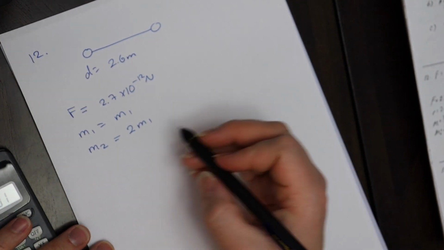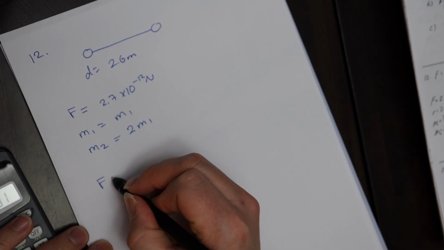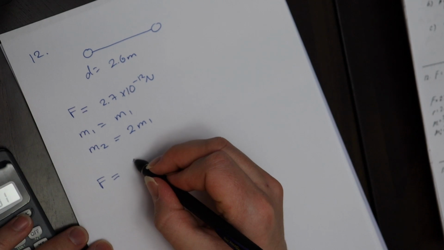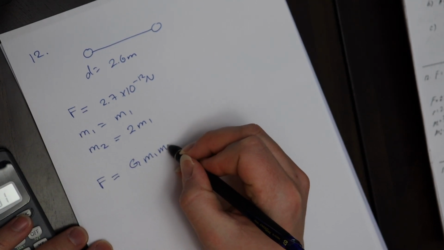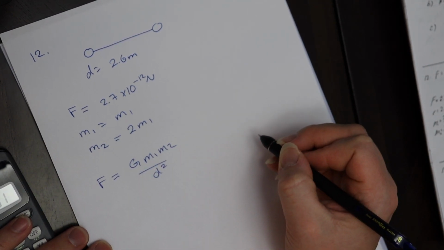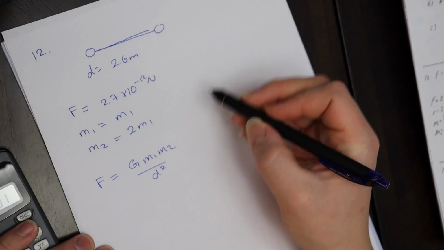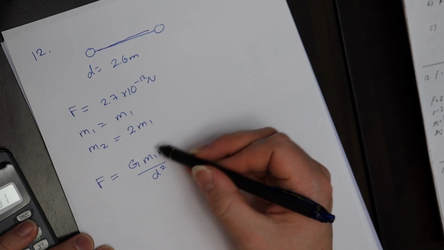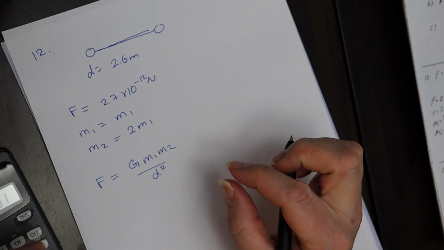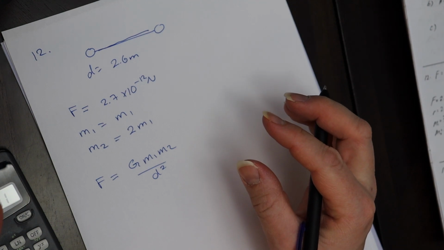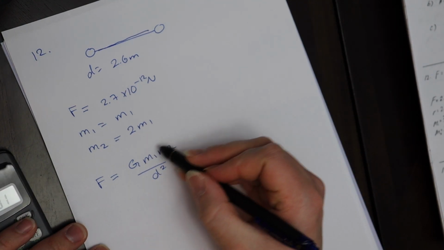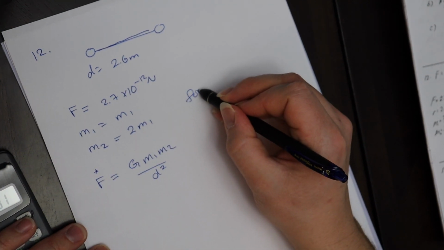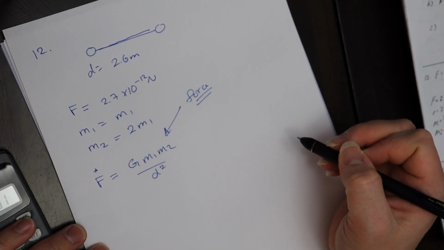Distance is this. So as soon as you see force, you should immediately jump to this formula. There's only one formula that has force, and that is G M1 M2 divided by D squared. D is the distance between the two objects, and this is the formula for the force felt between two objects at a given distance. They could be particles, hypothetical spheres, or planets, really small or really large masses. This is the only formula with force. So when you see force, jump to this formula.